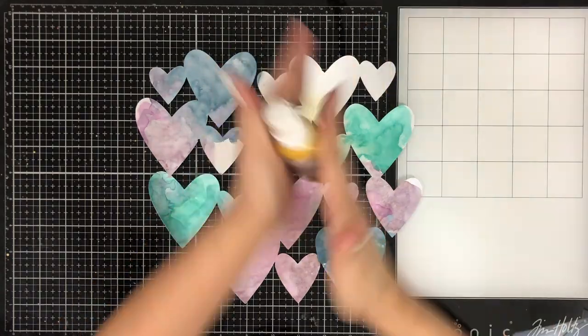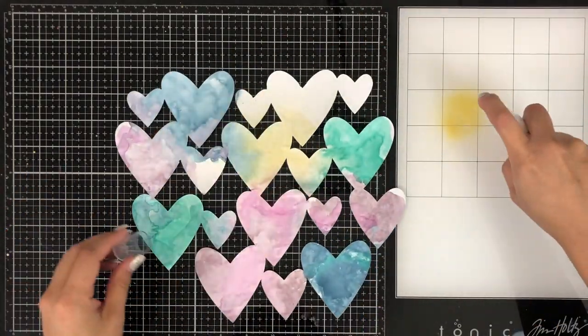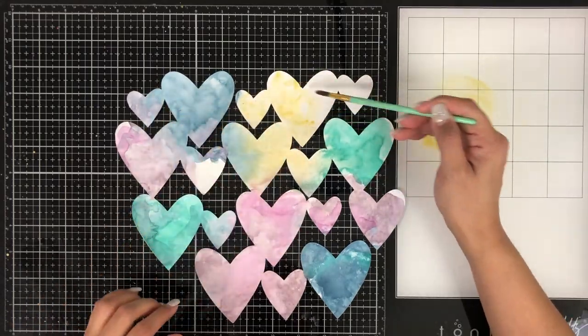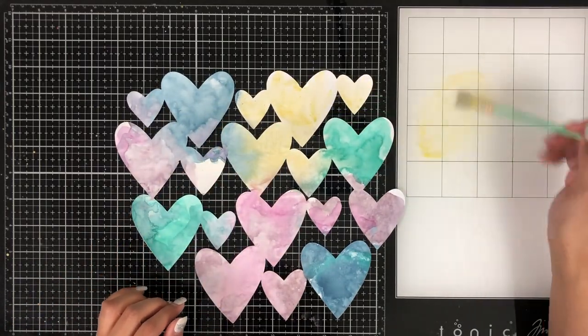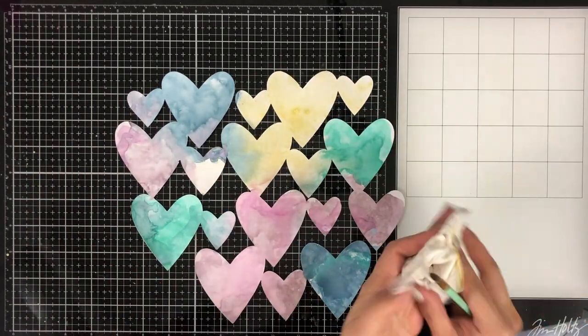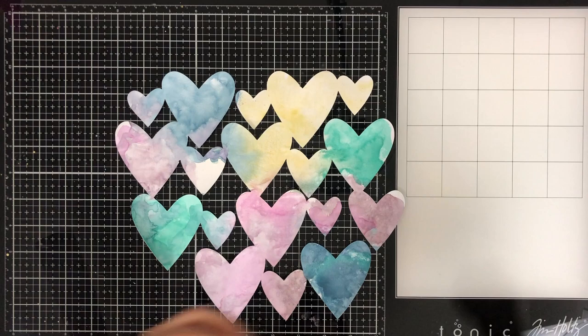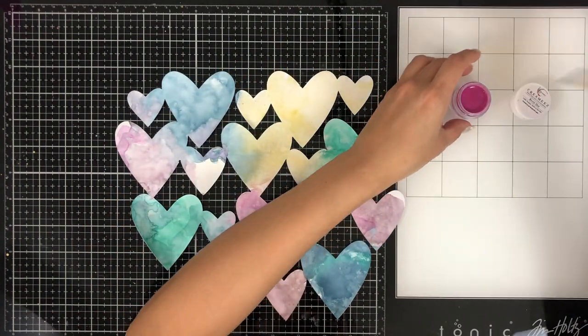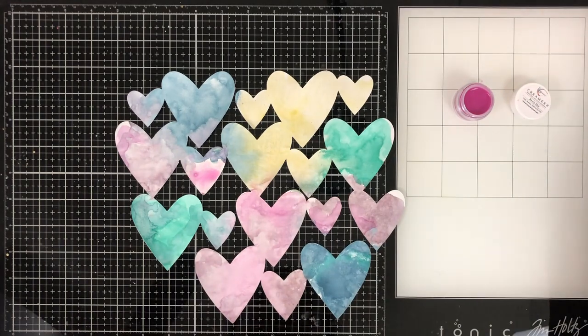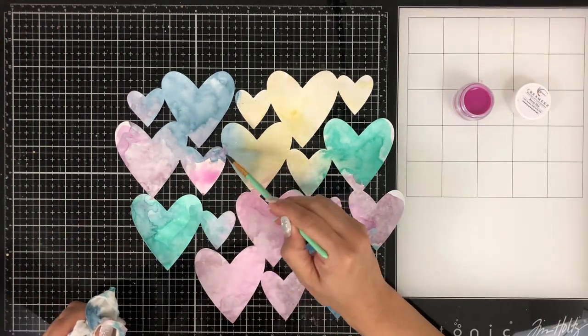I love how the colors blended and how well they go together. When you look at them you're like, I don't know if that would actually look good — but they do. I'm sorry, you can see the fan above me on my mat; I had it going because I was trying to dry faster, and that's when I turned it off. That could get really annoying just seeing the reflection.